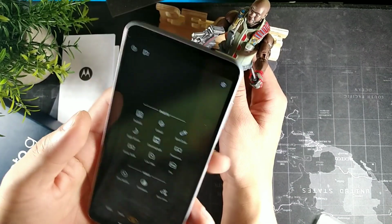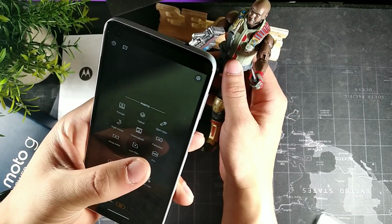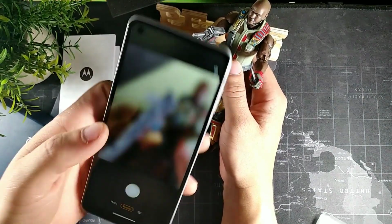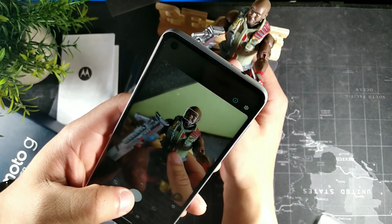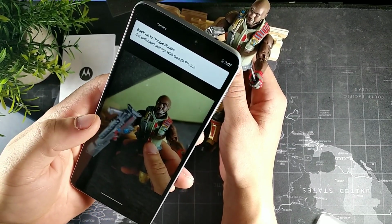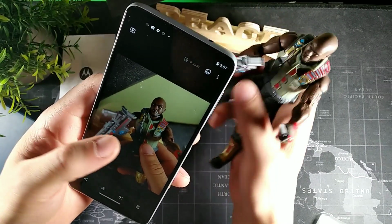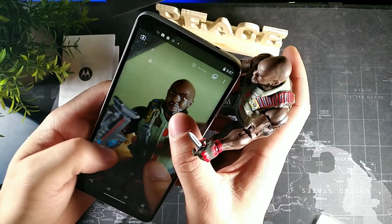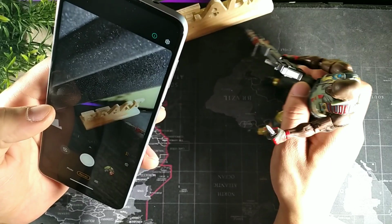So, oh wow. Night vision, groupie selfie. Slow motion, time lapse, pro mode, panorama, cinemagraph, spot color, cutout, portrait. Let's go to portrait. Hold still. It's telling you to get unlimited storage with Google Photos. Now wait till it renders the photo. Now that looks pretty good. Yeah, that looks like really good detail on there. I like how they did that. Roadblock thinks it looks good too.